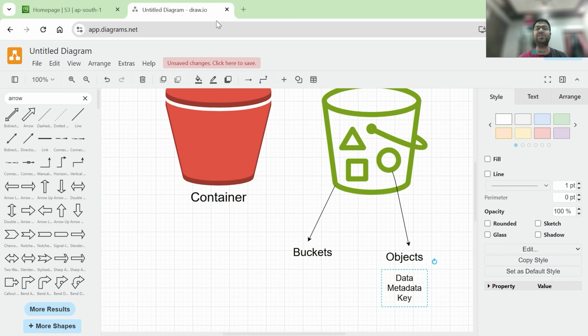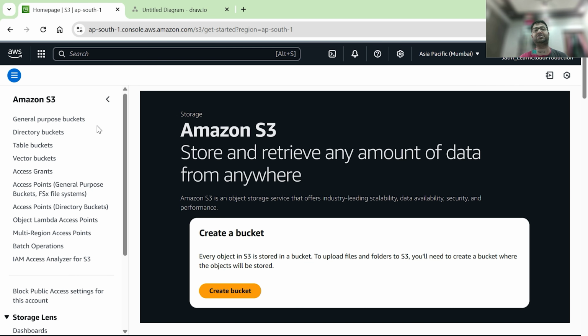Obviously, when you study more about S3, you will get an idea. If you are using some prefixes, then the object key will also include a prefix. So keep one thing in your mind: S3 in AWS acts as a single source of truth for your data, or you can also call it a data lake, a centralized repository where you can store the data in any format. Okay, now let's move back to the AWS dashboard.